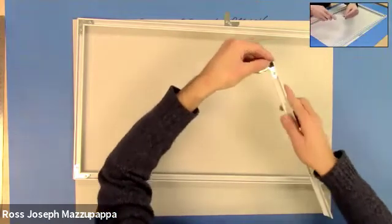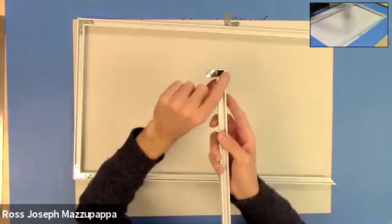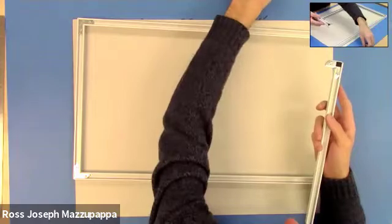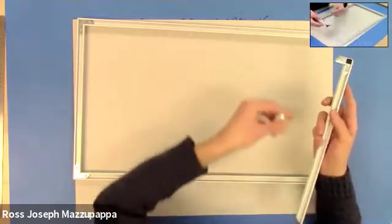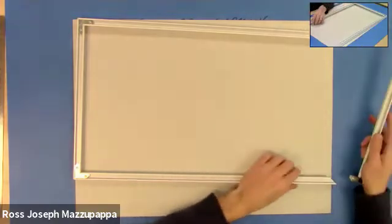This is me putting together this frame for a second time. There will usually come these little foam pads. I put these on the bottom of my artwork, so when it's up against the wall, it doesn't scratch the wall. But that's why there's little black squares on these corner joints.